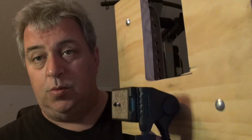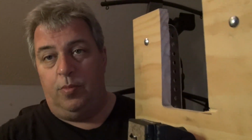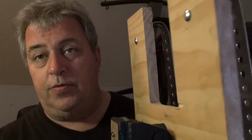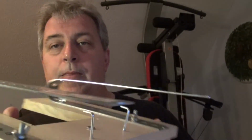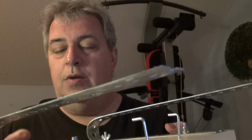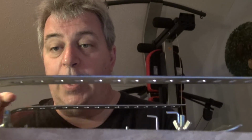I took this piece of wood, cut it to the shape and width that I wanted, drilled 4 holes in it, ran some carriage bolts through it, and put them on with some wing nuts. See the wing nuts right there? And I put these metal strips on there with the wing nuts, and put the crossbar from the green screen rack through there and bent them around it so I know that it'll fit.